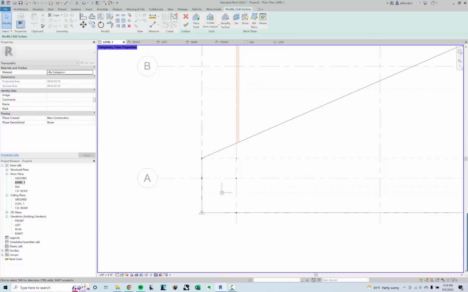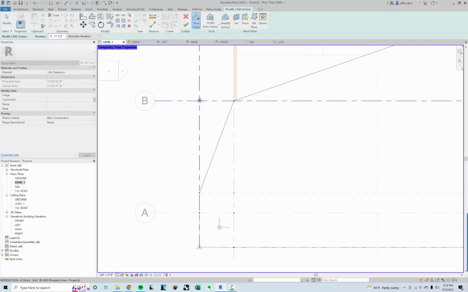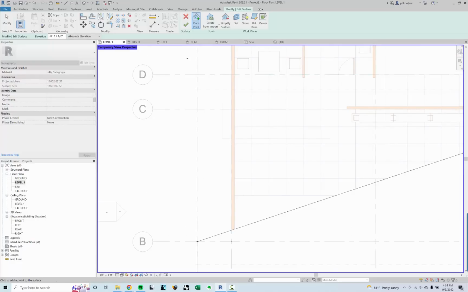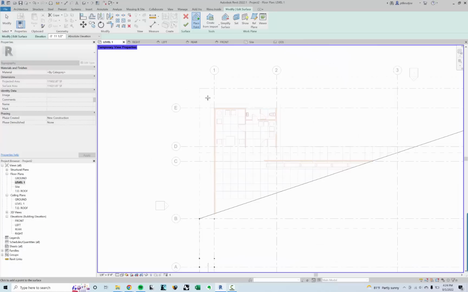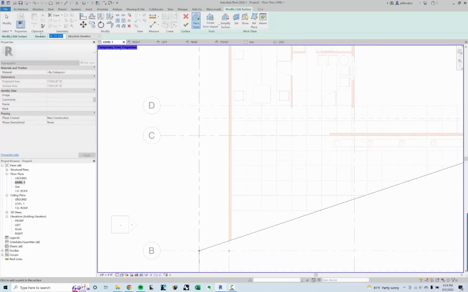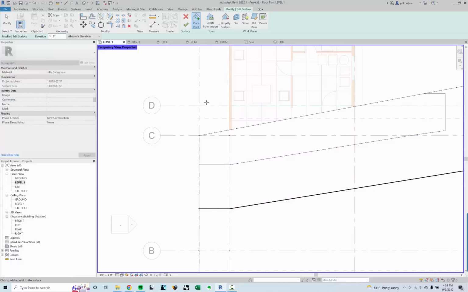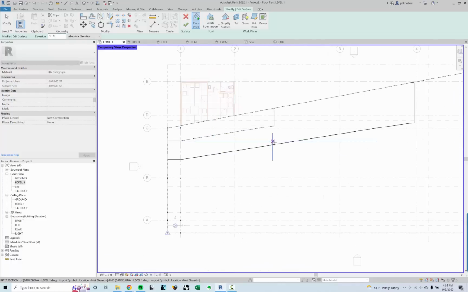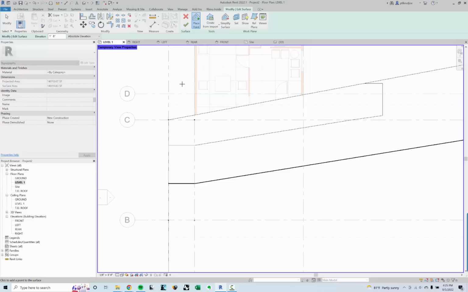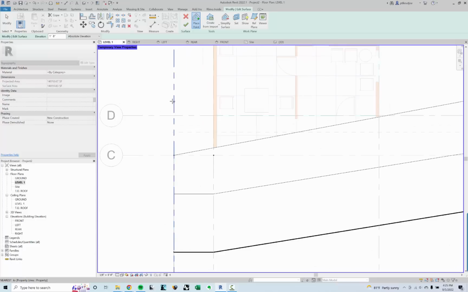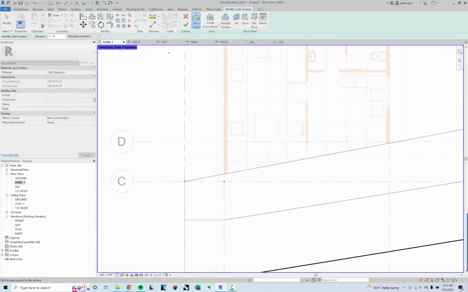And then for grid line B, we're at negative 11.5. So I'm going to do place point, negative 11.5 inches. And I'm going to put one there and there. For C, on the left-hand side, this is actually 1 foot 8 because this pitches up a lot to the back there. So I'm going to come here and say 1 foot 8 inches. Put one there and there. You can actually start to see the topo lines being cut in the surface because of the steep grade, and you can edit the visibility at which those topo lines occur, which we'll do in a second.